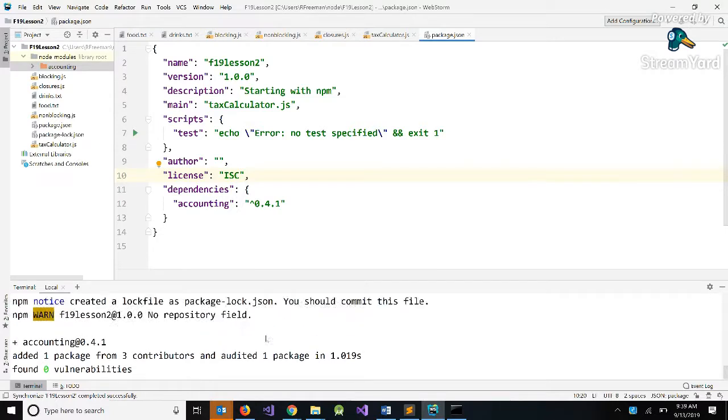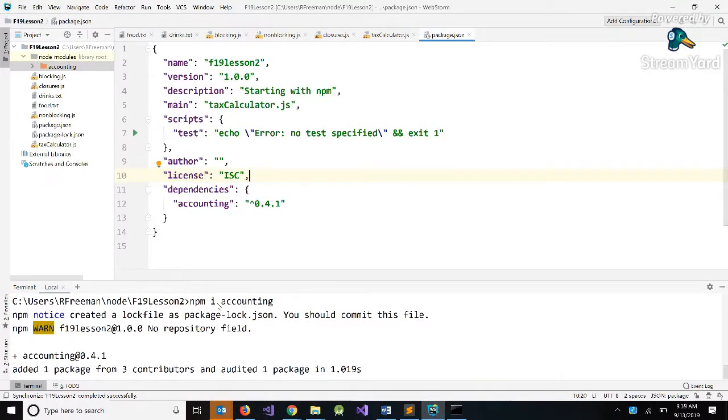As soon as I installed the accounting package with npm. Now, in some versions, instead of i, you might see the command npm install accounting. For years, install will still work. A couple of years ago, they shortened it, so you could just type i instead of install. Does the same thing. So you may see some documentation where you see packages being installed with the install command instead of i. They're equivalent.